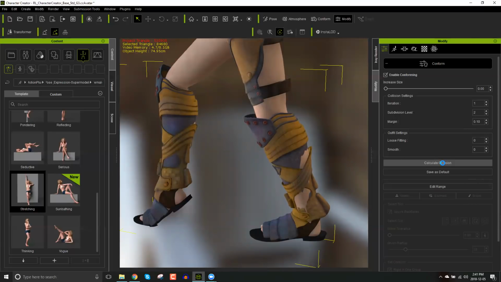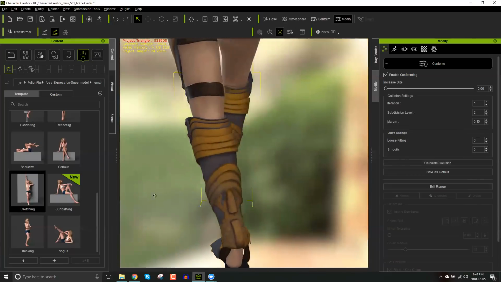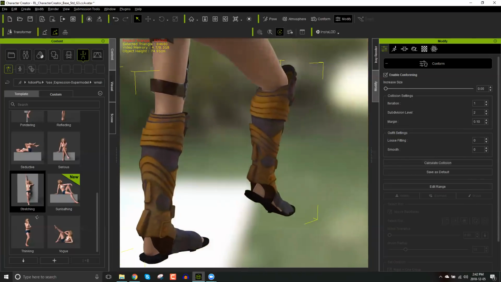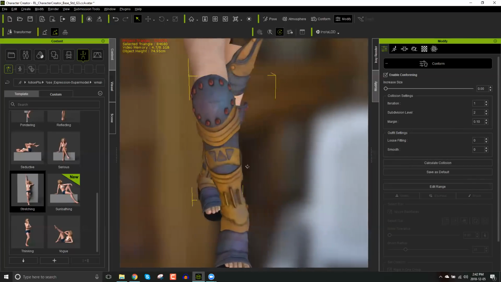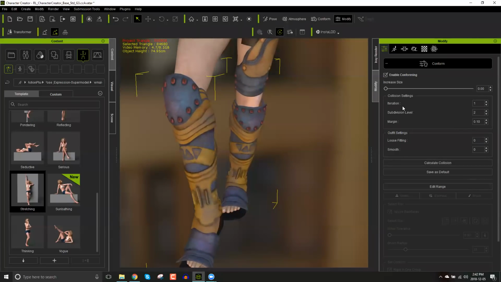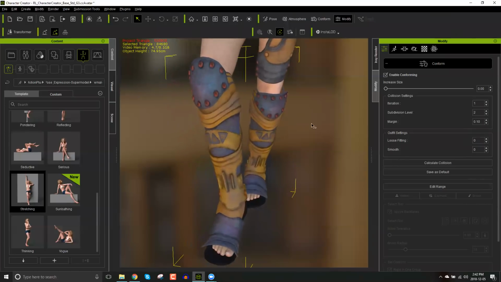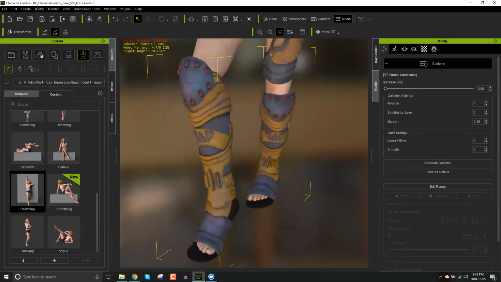And if it doesn't, then there's always the cheating way I like to use, to increase the size right here. So it looked like it worked fairly well. Make sure we have everything here. Looks okay to me. No pokage through. But if you do have continual pokage of the mesh, I don't know if that's a word, pokage, but I keep on saying it anyways. If the mesh of your character's skin continues to poke through the accessory or the clothing, you can always increase the size here as well.